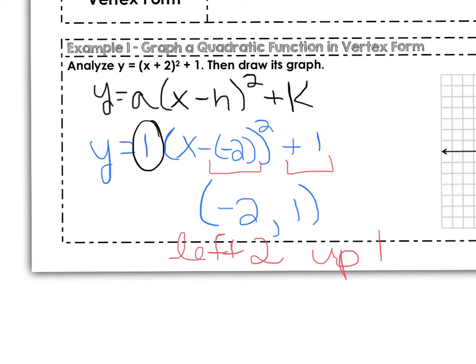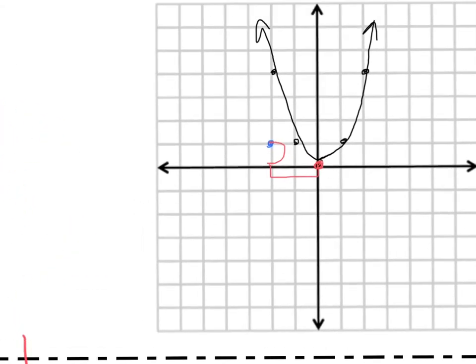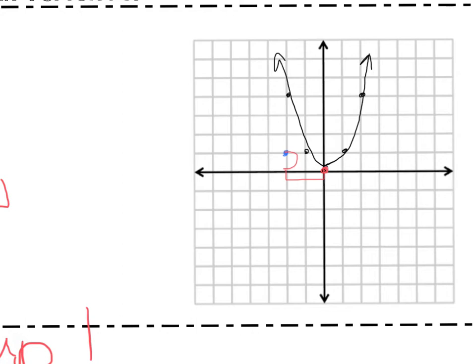Now our value for a1 is no transformation, but it would control our vertical stretch, okay? So now let's finish graphing our polynomial. We can also follow the same pattern here because our a value is 1. So something fun to notice is that for our first 2 points, we go up 1 over 1. So we have a coordinate here and a coordinate here for our parabola.